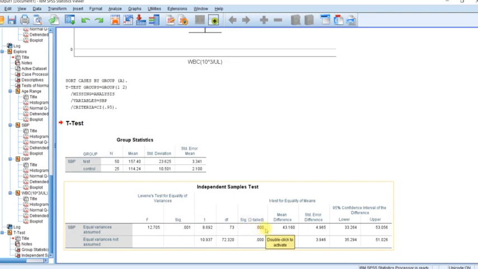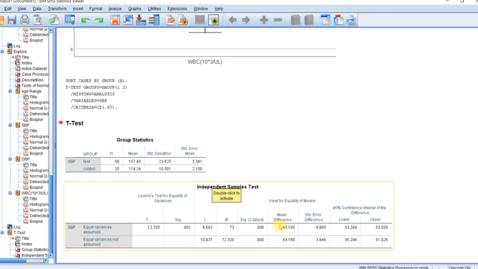So this is telling you that the mean difference, when you subtract this bigger mean minus this small mean, gave 43.16. So this mean difference, 43.1160, at the p-value of 0.0000, is statistically significant.